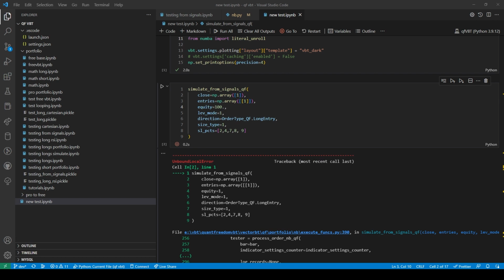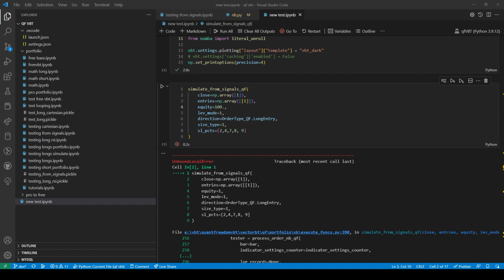Oh, I know what I could do. Let's do this and then just name this OG equity. Equity, then we'll just name this OG equity.